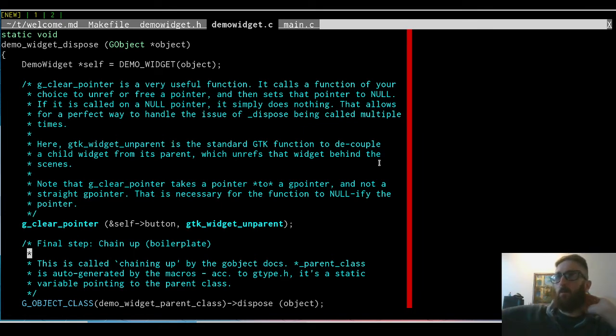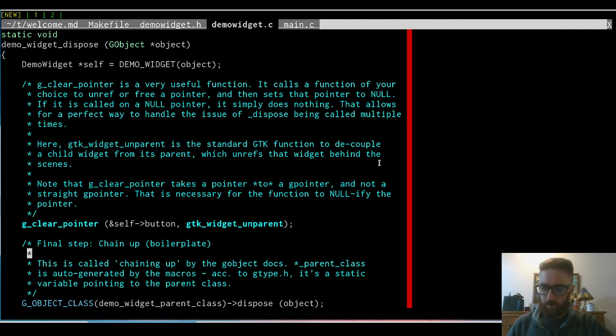But as more and more things take ownership, quote unquote, of that object, the reference count will be incremented to 2, 3, 4, and so on. And then when you unref a reference counted object, it'll decrement that reference count. It'll go down, down, down. And once that reaches 0, it'll free the memory and release the resources.